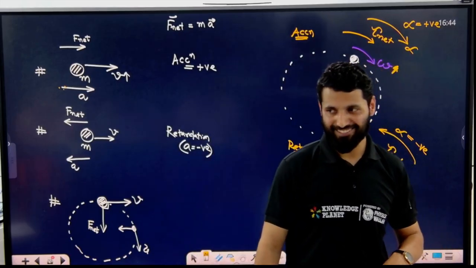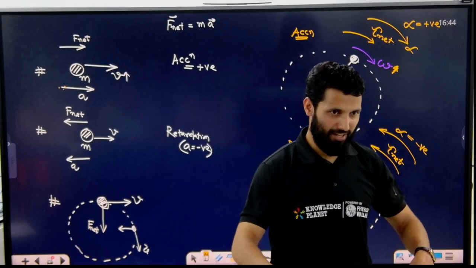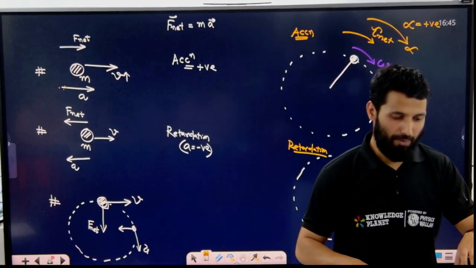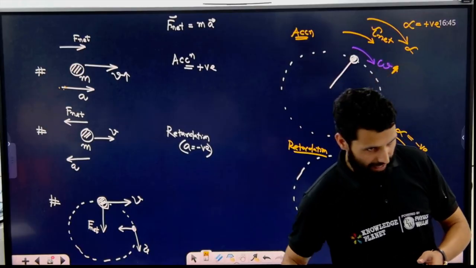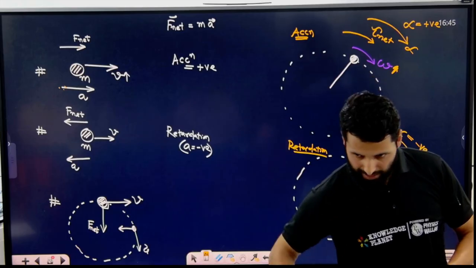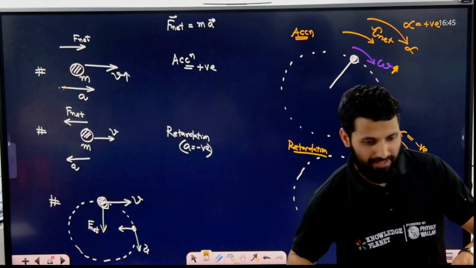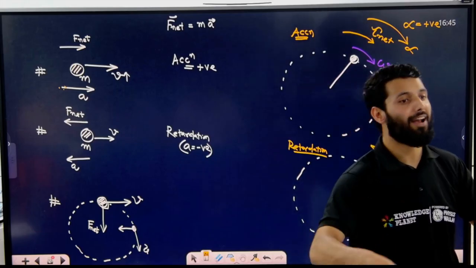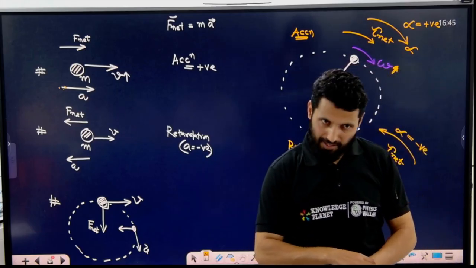Any other example? Cycle. Okay, you are moving with a constant speed. Now you apply the brake. When you apply the brake, you are applying torque to the cycle tire in the opposite direction. If the tire was rotating clockwise and you apply the brake, it keeps moving clockwise for some time, then it stops because the torque was acting anti-clockwise. Are you understanding this or not?